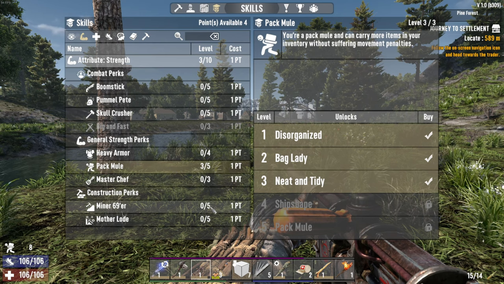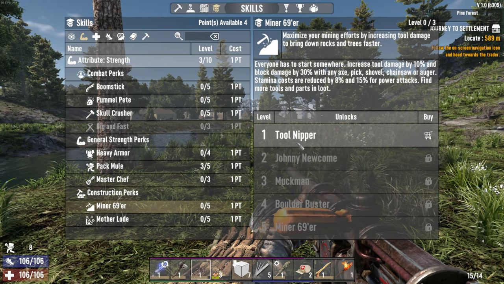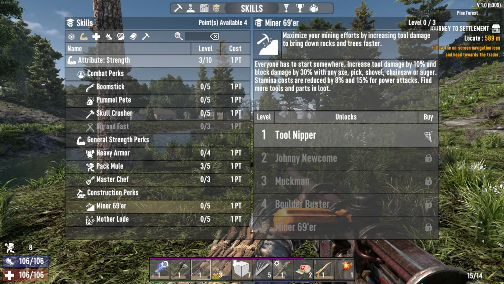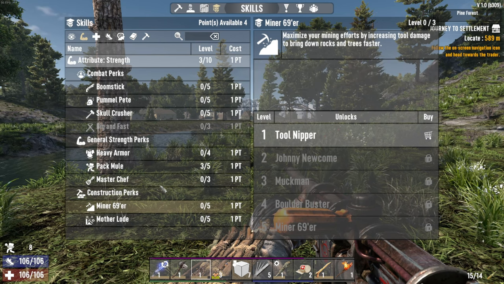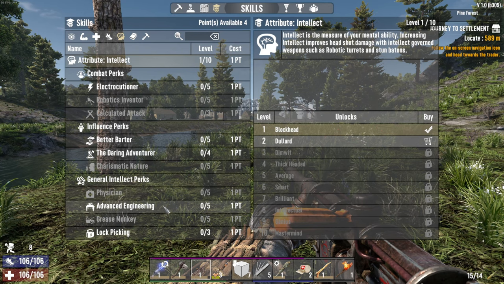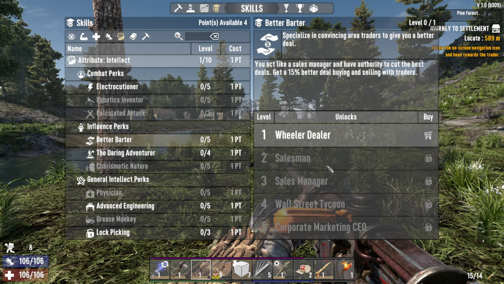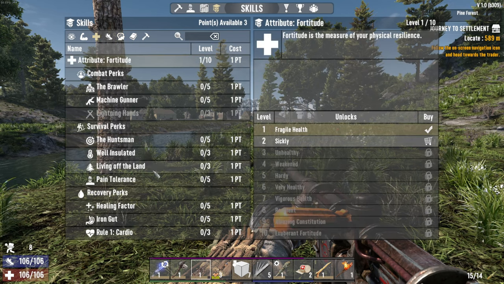All right. Minor 49er. Increased tool damage by 10%. Block damage, blah, blah, blah. Scrap cost reduced. 15% power attacks. More tools. Yeah, I don't know about that one. Mother lode. Knowledge. I don't know what you guys generally go for. Advanced engineering. Better barter. Never done that. What have we got here?